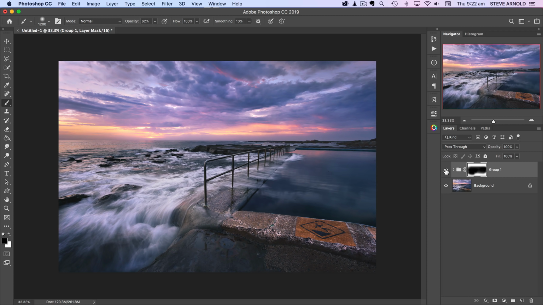So just to recap for you, these 3 powerful tips for layer masking that I have for you today were, first, that you can copy an existing layer mask from one layer to another. Second was that you can use adjustments on a layer mask, so you can add contrast and brush into a layer mask directly in the layer mask view. And the third and final tip, which I just showed you, was that you can group your layers together and add a layer mask to that group to add another level of blending those adjustments in or out of your image.